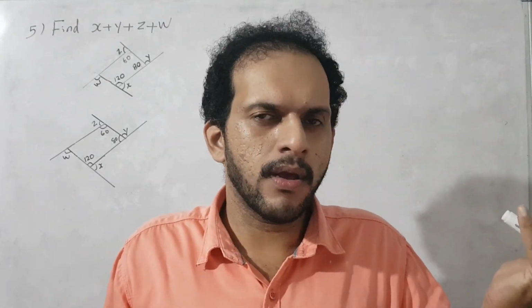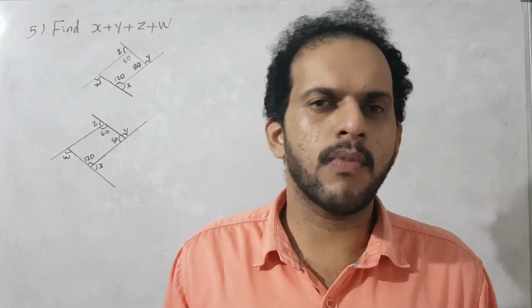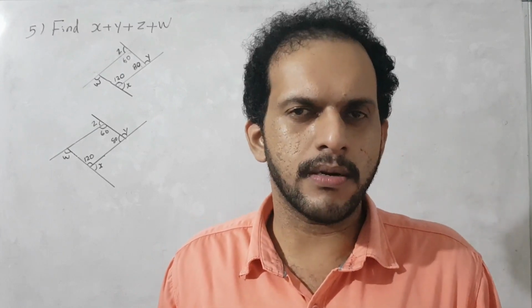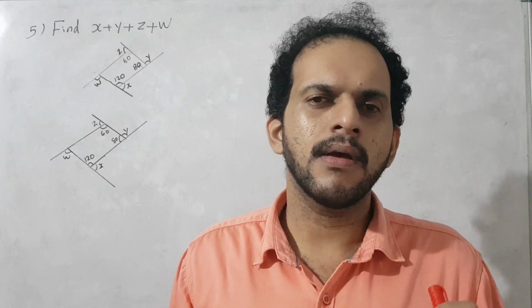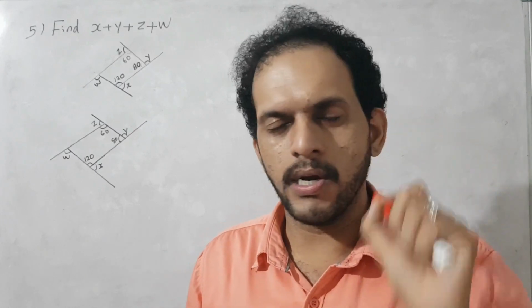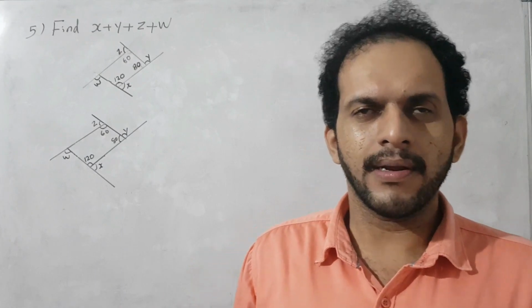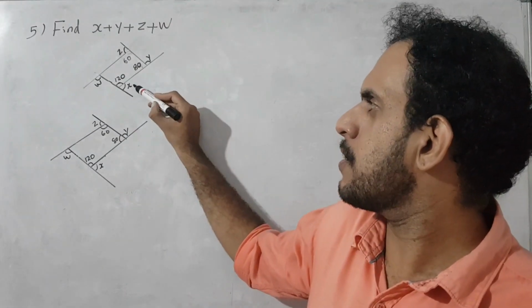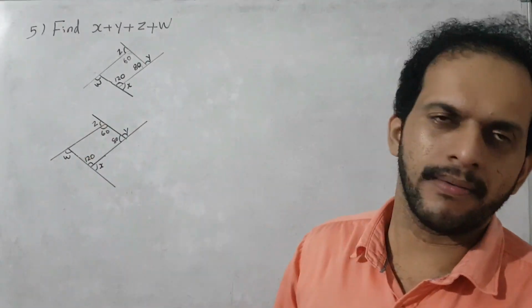In the last question, what did we find? We found the exterior angle sum of a triangle. Then what result did we get? We got the result there. The exterior angle sum of the triangle is equal to 360 degree. Okay. Then here also we are finding the exterior angle sum of a quadrilateral.